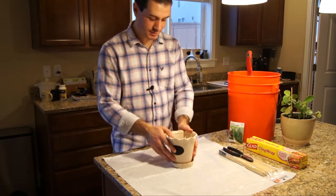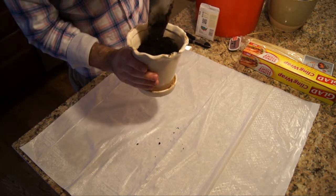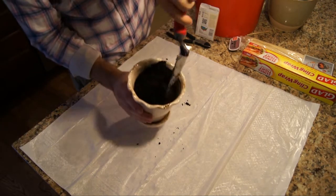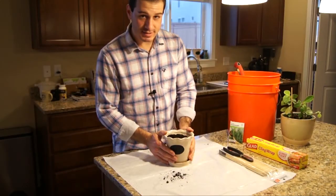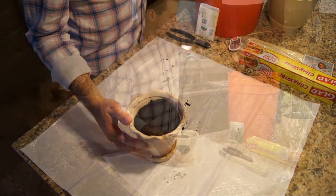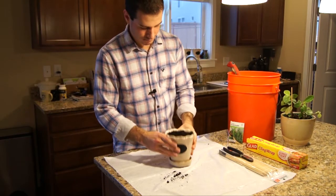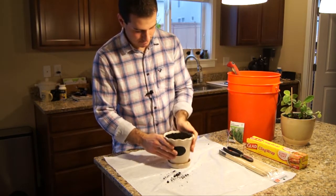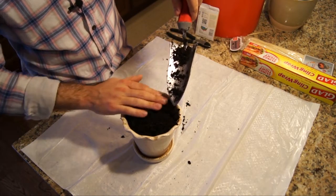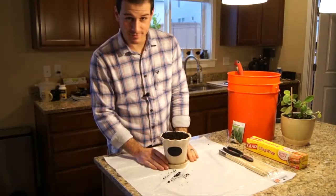The first thing you're going to do is fill the pot with dirt. Herbs are not very intensive in terms of nutrient needs, so you don't have to worry too much about the soil. Just get any kind of run-of-the-mill potting soil and you'll be fine. Pat it on the table to settle the soil, add a little more dirt, and settle it once again. Since we're not compacting the soil, you can get it all the way up to the top because it will compact down a bit as you water it.